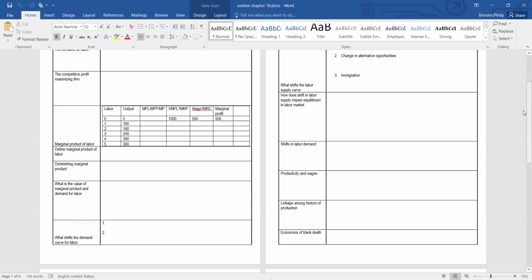Now, I think that's the trickiest one, because in the product market, that goes under rat nest, and here in the labor market, it goes under demand, and then substitutes. So those are the shifters of demand.